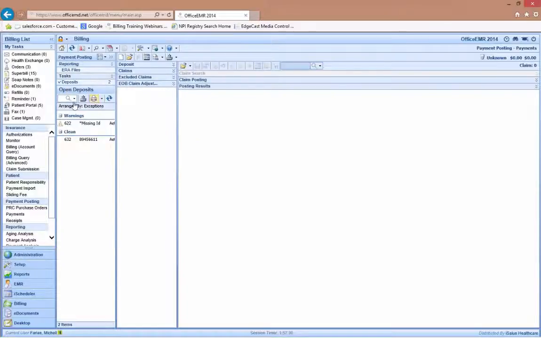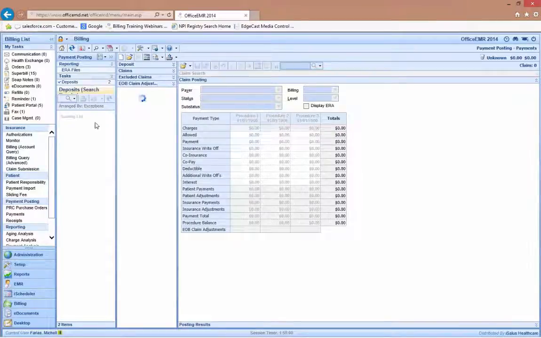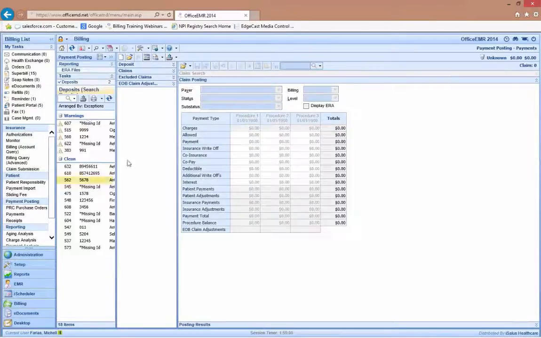Go ahead and close out of here. Based on my billing dashboard, I show that I actually had 18 deposits. Currently, I'm only seeing 2 of those 18 deposits. If I click my text box drop down and click all manual deposits, I can now view the rest of the 16 deposits. And notice they all show up here for me.